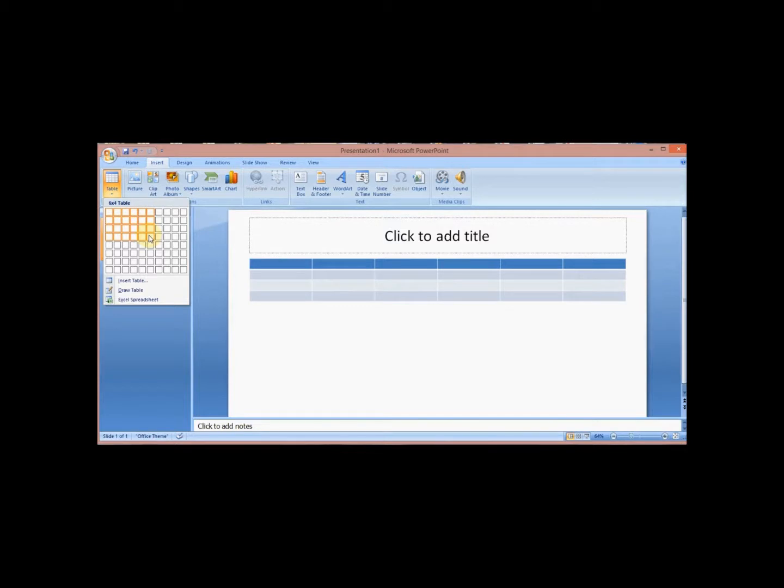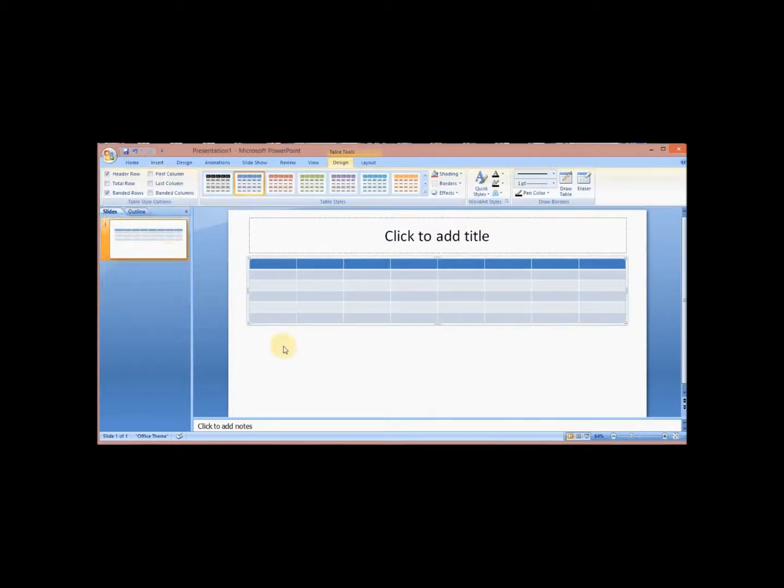Whatever rows and columns I want, I can select it from this point. So for instance, I want an 8 by 6 table. I click it. So this is it, an 8 by 6 table. So that is how to insert the table, the second way of inserting a table in the slide.